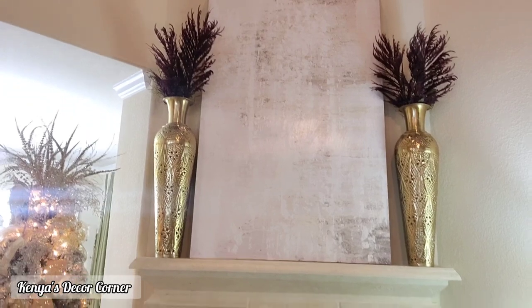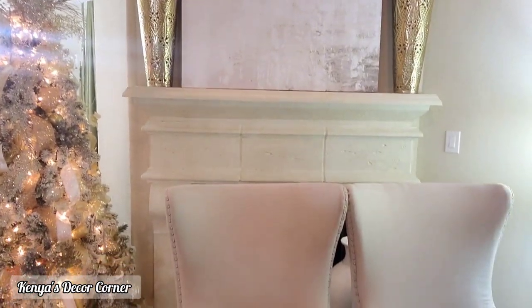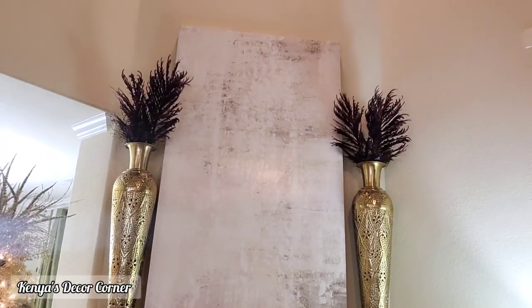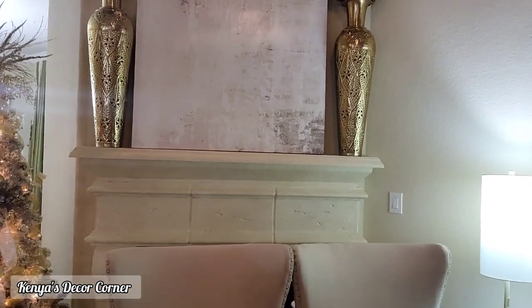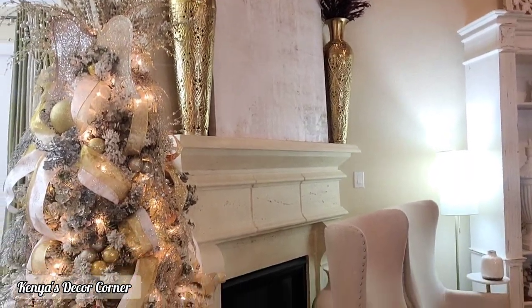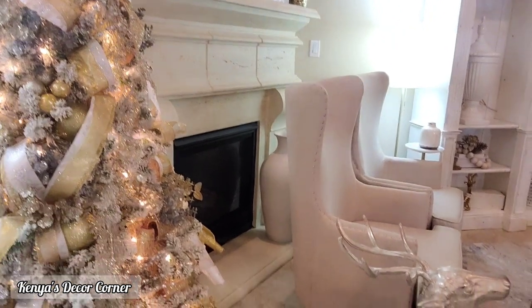Now let's move our attention to the fireplace, and this is how it looks from the fall. I did move the two chairs there in front of the fireplace. I'll see if I'm going to leave it there or not, but this is how it looks. So I'm going to remove those, the two tall vases and get to decorating the fireplace mantle now.